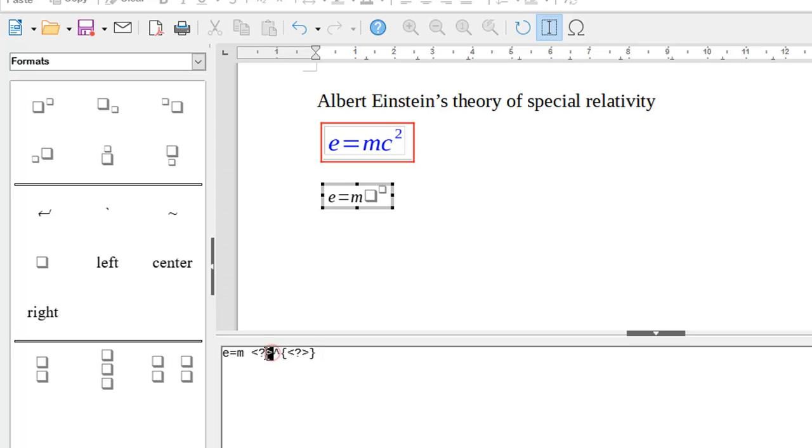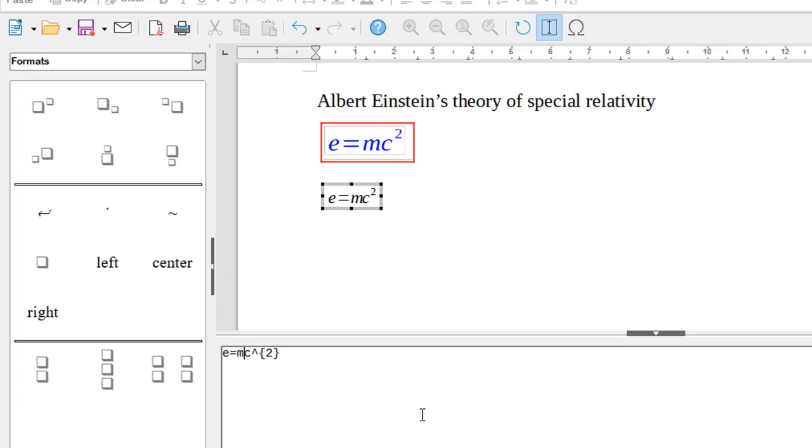So what I'm going to do now is I'm going to come here and write C, and then inside these curly brackets I'm going to write 2. So I get my formula exactly as I wanted it to be. And I have learned the markup for power, which is the caret symbol, which is available on your keypad. You just have to look for it and you will get this caret symbol. And also notice that it is completely ignoring spaces inside the formula editor, so it really does not matter.